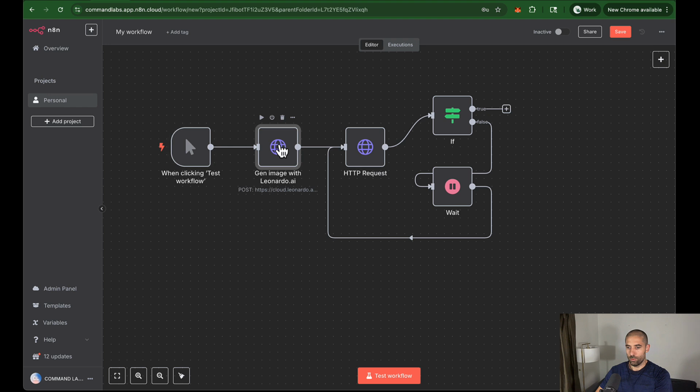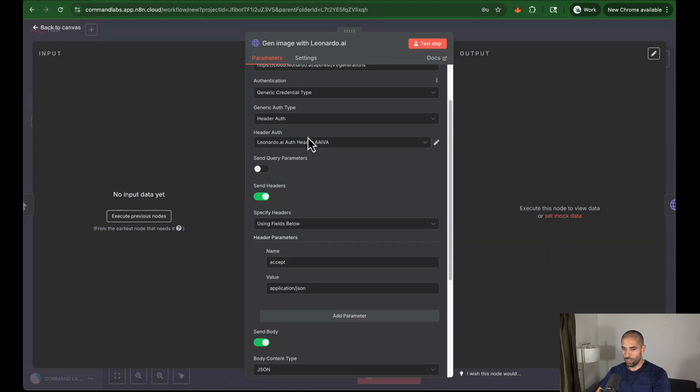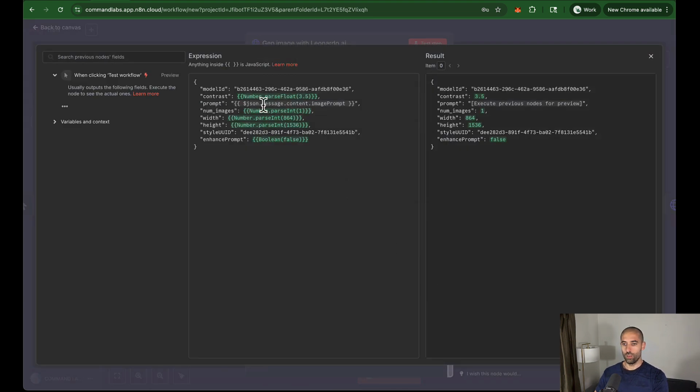And let's pop open the gen image with Leonardo.ai node and expand this. And instead of the prompt coming from our script, for testing purposes, let's say a man smiling.